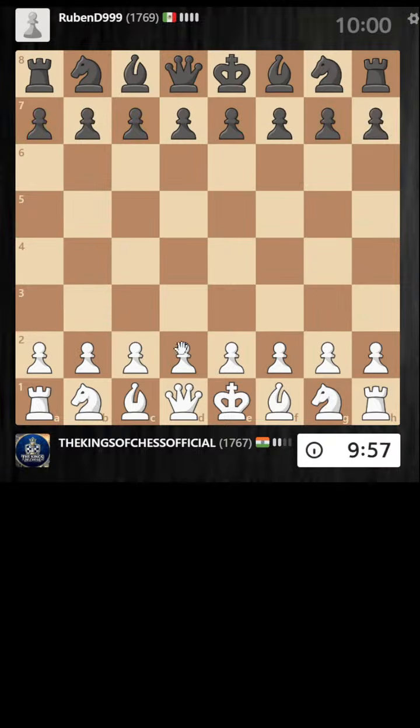Alright, we have our first game as white pieces. We play the king's pawn opening, e4, and black plays the Scandinavian. We capture the pawn.